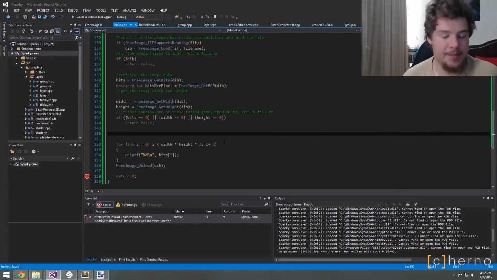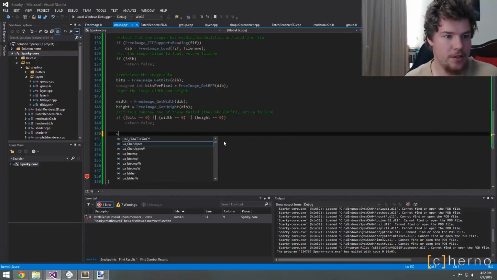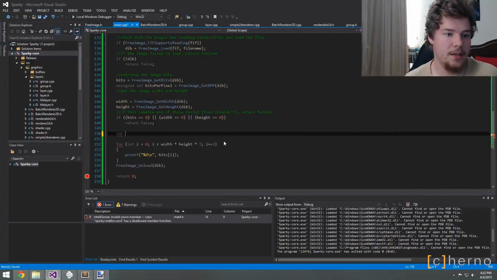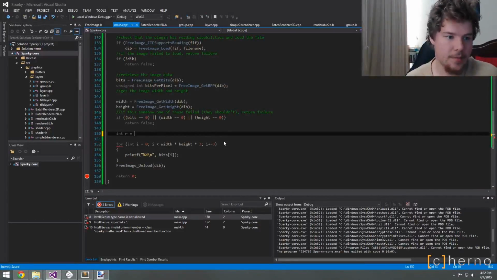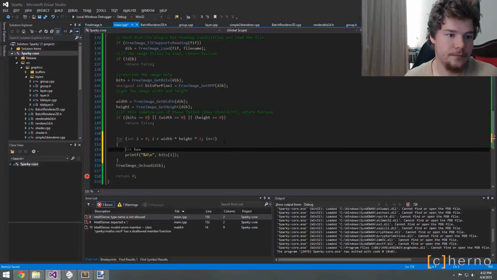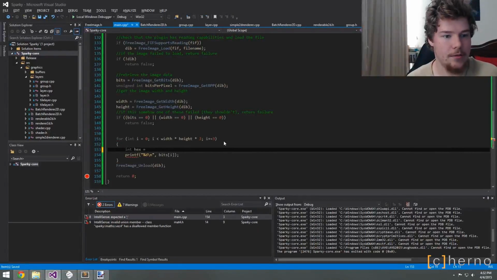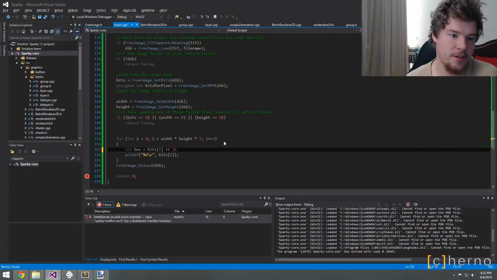Let's just do this. I'm giving up on this whole thing. Let's just combine them all into a hex code. So hex equals bits I. We'll just assume that it's the red channel.